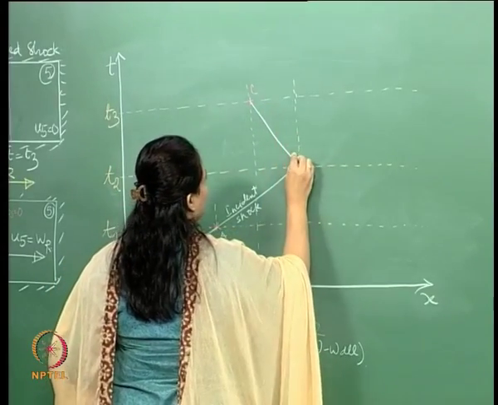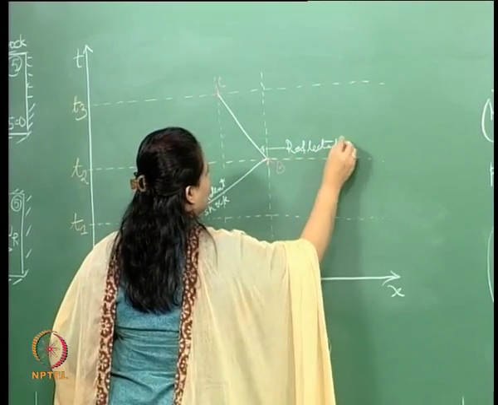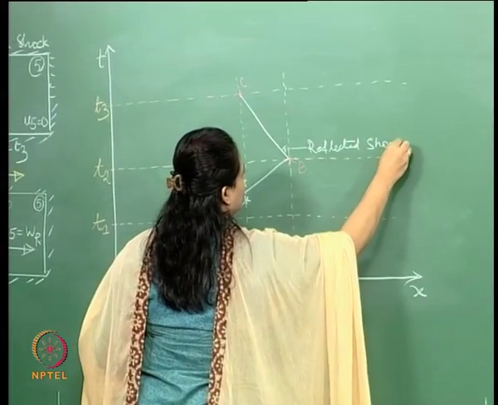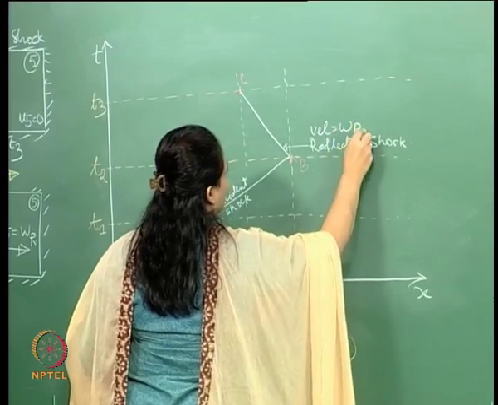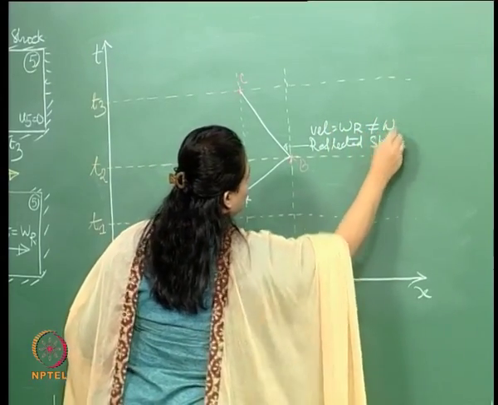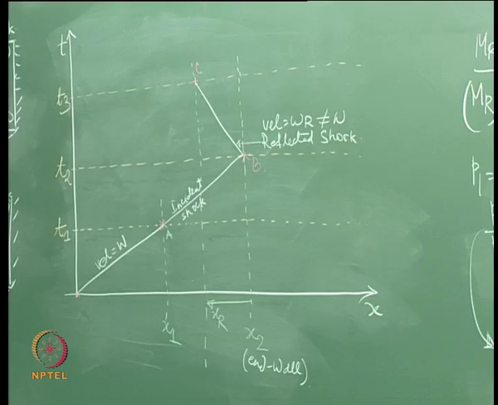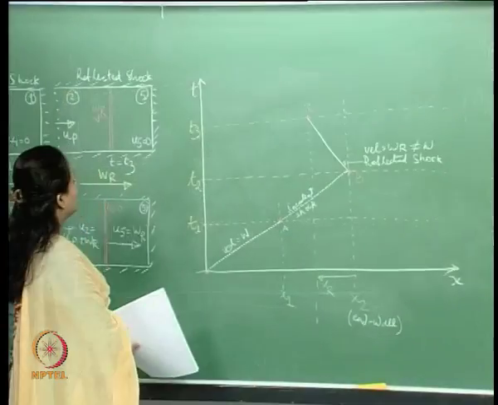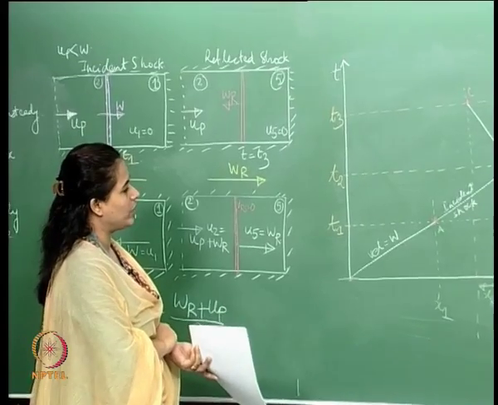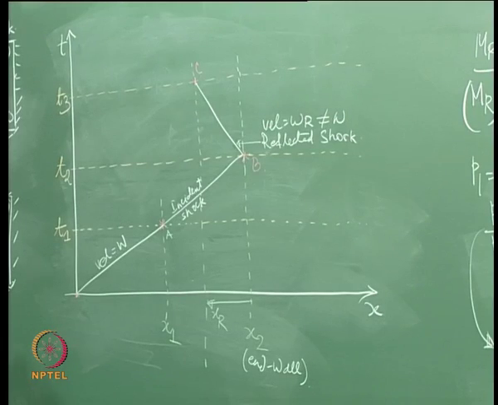So this in here, right, and velocity is wr, which is not equal to w, which is not equal to the incident shock. So this is what we see over here. Now, this is basically the X-T diagram, and if you have a plot like this, you can see pretty much the way the shocks are moving, etc.